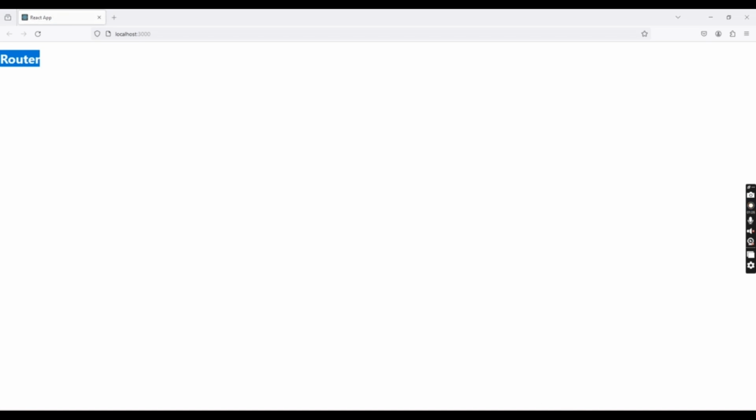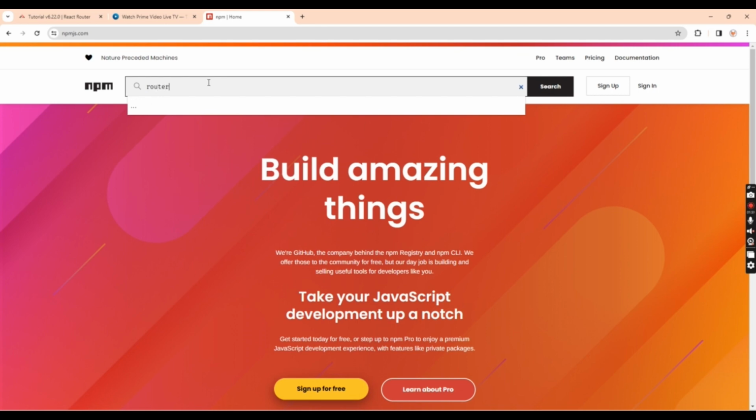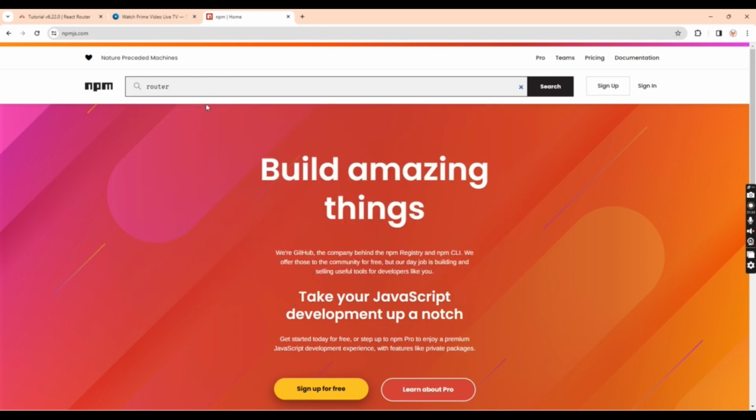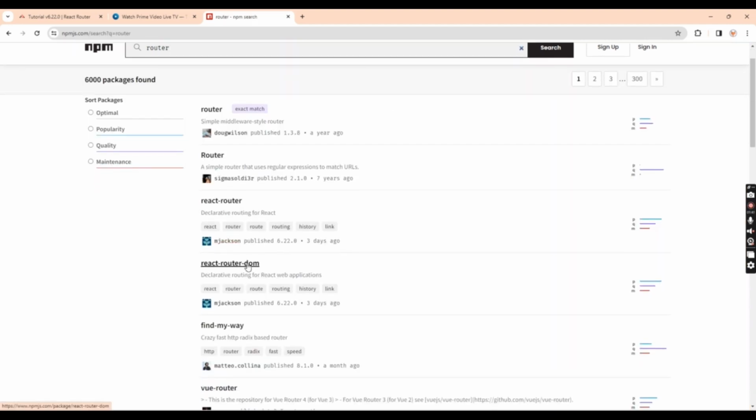Now we're going to go to npm, the package manager, and find router. If we search, we see React Router. There is React Router DOM, and we're going to use it.